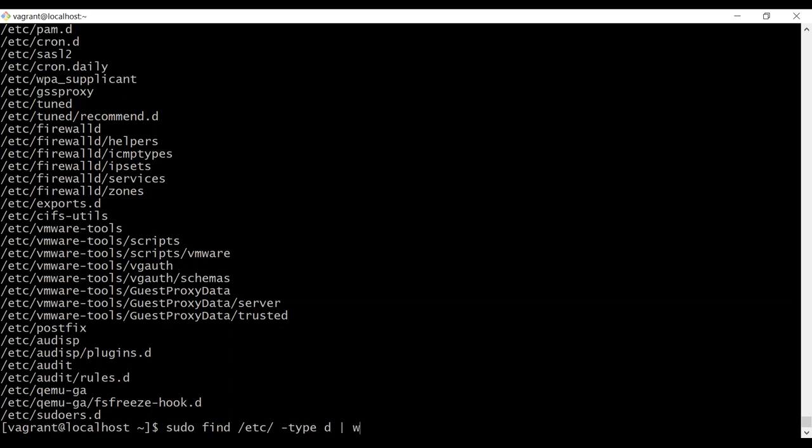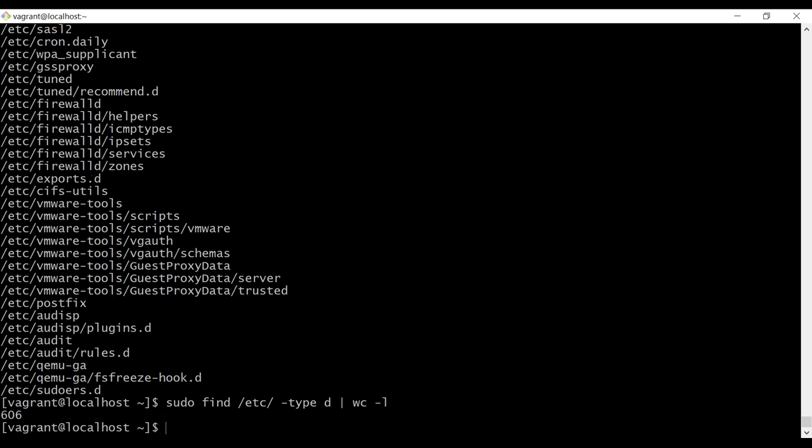Now, how many directories do we have here? We'll see with wc -l. Yeah, 606 total directories. But if I use the depth option, which is depth based, when we are searching for files or directories, we can use this option with the find command, where I specify the maximum depth I am looking at, the top 2 levels or top 3 levels or top 4 levels.